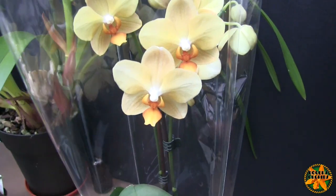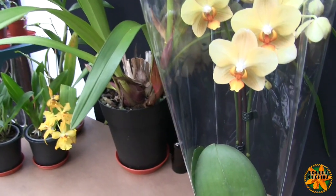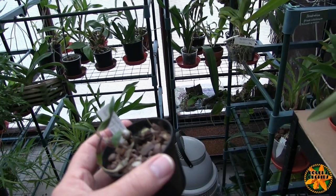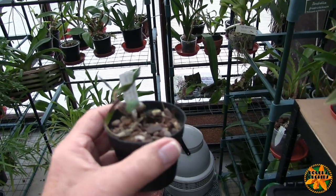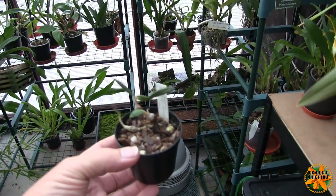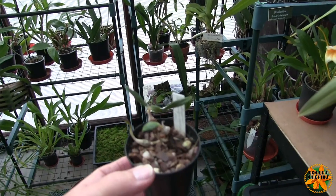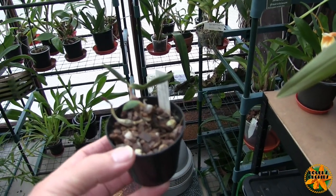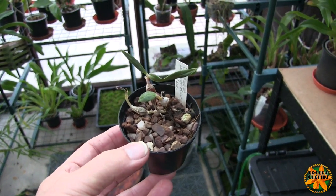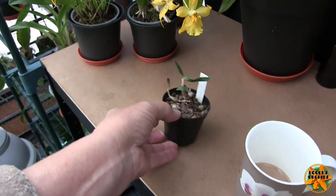That show we went to was Wessex Orchid Society, but the president of the Bournemouth Orchid Society was also there and he bought me this little thing. This is Dendrobium orante roseum, and it's a division off a plant. This doesn't grow big and it's not going to be easy for me to grow — it's one of the few Dendrobiums that comes from montane forests, so cool growing, very high humidity. It'll have to get mounted, I think, even though it's tiny. The typical media in there is mostly stones and grit, not much else.